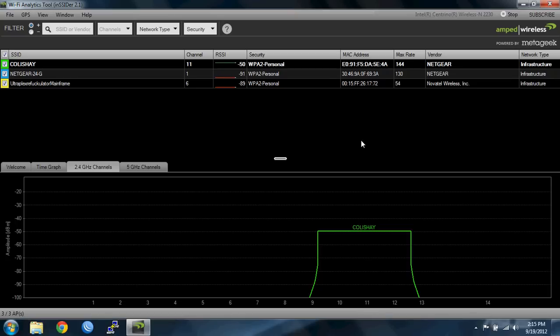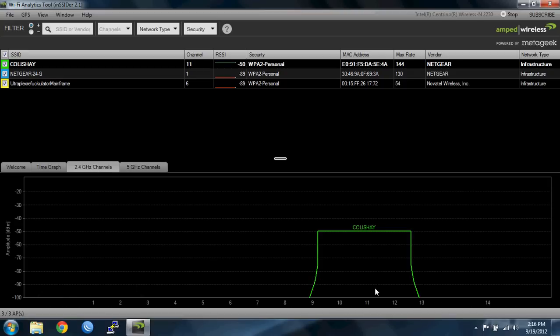The reason being is that the frequency of the 2.4 gigahertz range, each channel has a width of 22 megahertz. And so when they decided to give us these channels, they didn't give us enough to make them non-overlapping. Just to give you an idea, not that this laptop has a 5 gigahertz adapter on it, but all of these channels in 5 gigahertz are non-overlapping. So if you were to choose, say, channel 36, you would not overlap into channel 40 or 44, and so on and so forth. But that's for a discussion at another time.